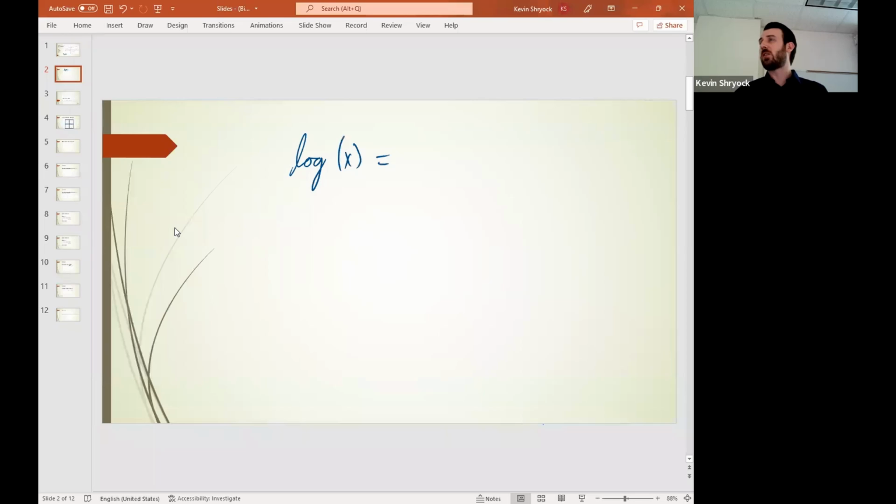Or if you'd like, we can think of them as being a counting of zeros and magnitudes if we are in the right language with the right culture. That tends to be a little bit harder, but it works out better sometimes. Let's just think of this as a power finder function. So I'm trying to find the power that turns the base, and the base here is 10, trying to turn 10 into x.